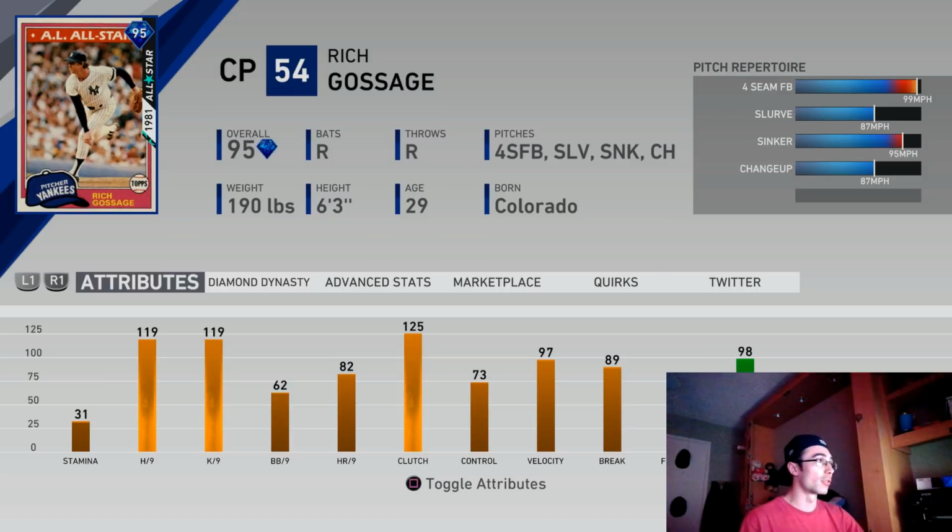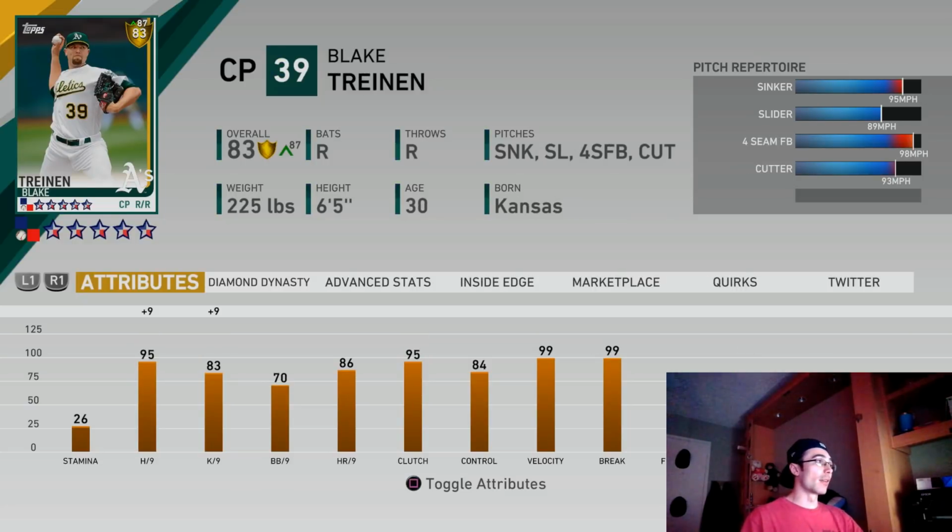Same type of thing with this Goose Gossage. Has a little bit different of a pitch selection with that slurve. He also has those elite hits and Ks per nine at 119 to go along with that changeup. So definitely an effective pitcher.